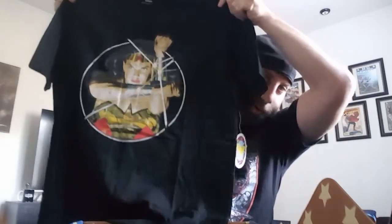Let's go ahead and do the shirt. We got a shirt, which is awesome. Who doesn't love shirts? Clearly I do. All right. You do get to tell them your size before you order. That way you don't get an extra large if you wear a large, because that would suck. So you do get to tell them that. Here we go. Awesome. Let me see that.